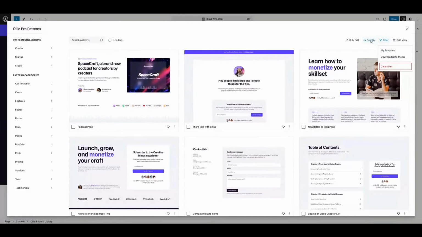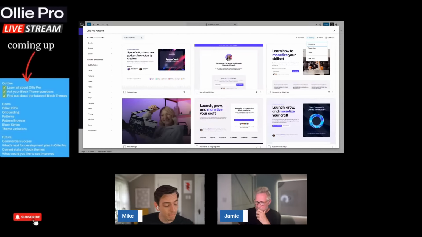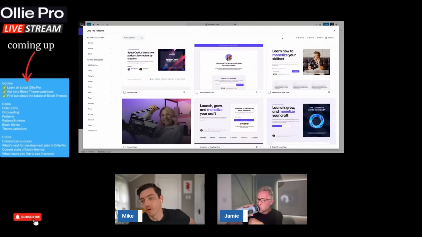And sorting, if you're looking for something particular, you want to see them in a certain way, if you want to see the latest. Go ahead. Again. So when you say you can take them from site to site, that means what? Explain that. Your Ollie Pro account sits at the top level. When you activate your Ollie Pro account on any site, it basically pings the cloud library and pulls your favorites in. So your favorites are attached to your Ollie Pro account, not to your site.